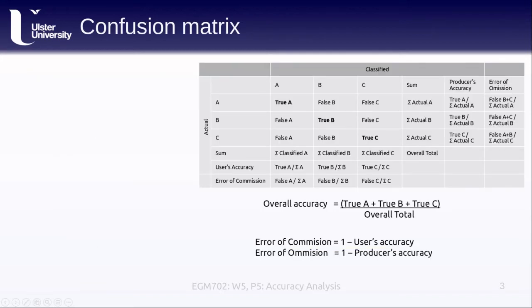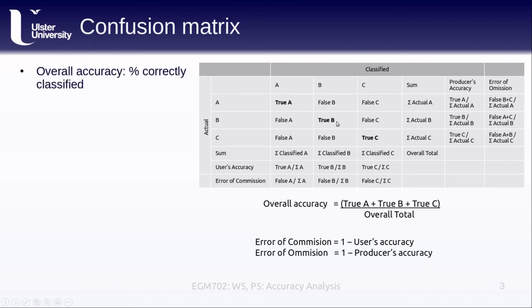When we do this comparison, we most often use something known as a confusion matrix. Now, I've seen these displayed in a number of different ways. Sometimes you might see the true values as the columns, while the classified values are the rows. Other times you might see it as I've done it here, with the columns moving this way, representing how the pixel was classified by the computer, and the rows moving this way, representing the actual or true class values for the pixel. So as we move across the top row here, we see that we have pixels that belong to the A class that the machine has correctly classified as A, pixels that were incorrectly classified as B, and pixels that were incorrectly classified as C. And we can keep going for each of our different rows.